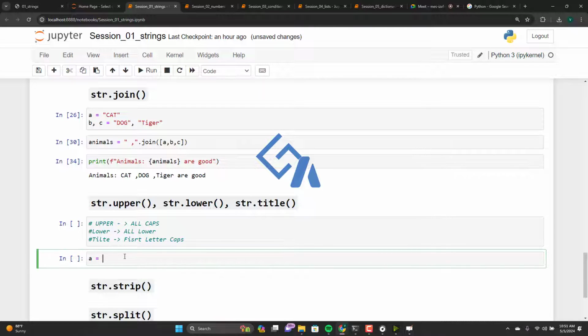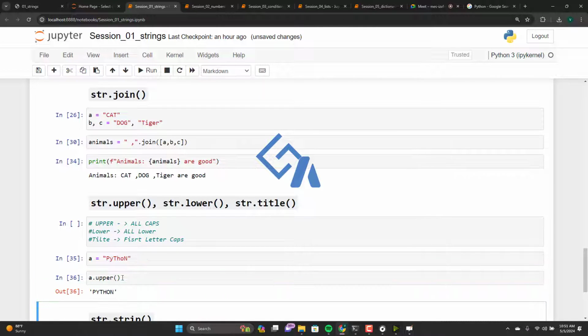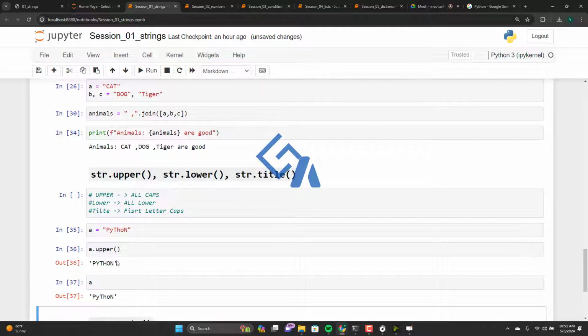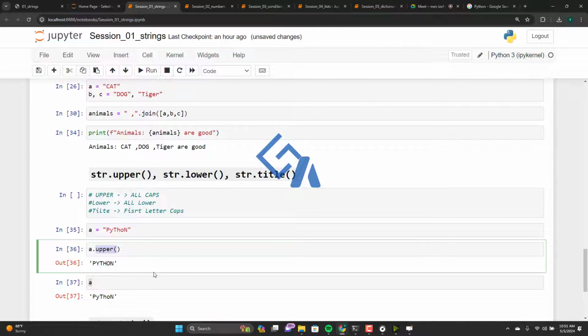So you can create something called Python like this. If you want to make it upper, type a dot upper, then call it. But same here, whatever I told before. Can anyone say why, even though we changed it to upper, it is still showing this way? What's wrong in our code? Why is it not converting into uppercase, even though we used upper here? Can anyone say what is the reason?